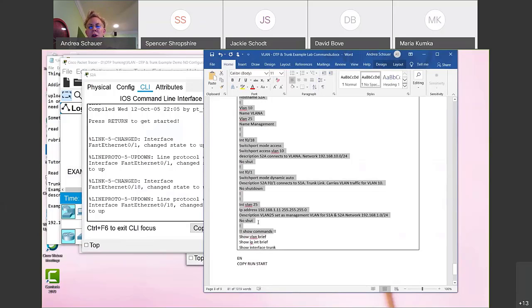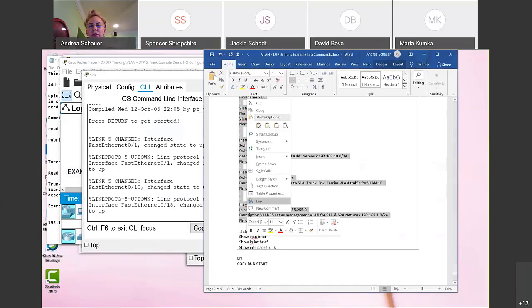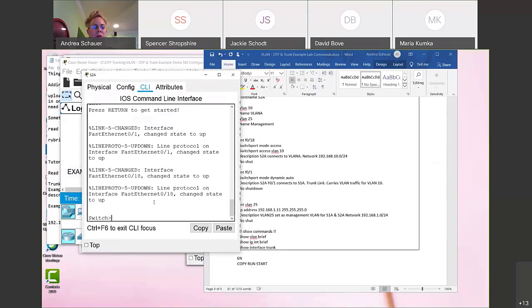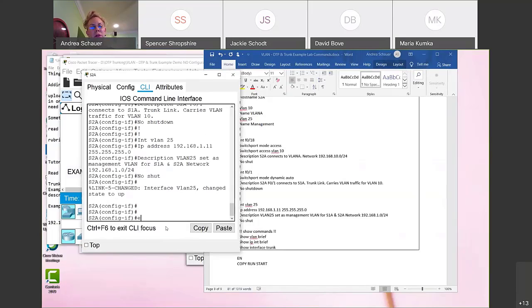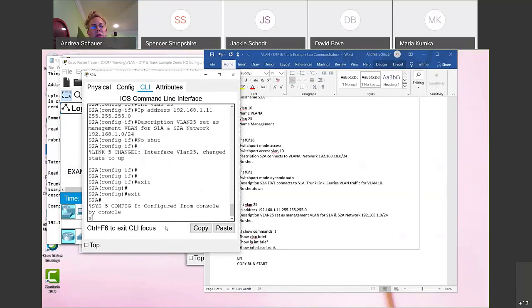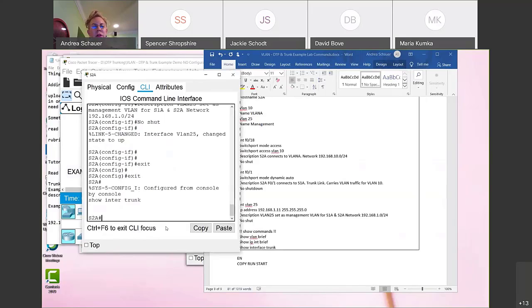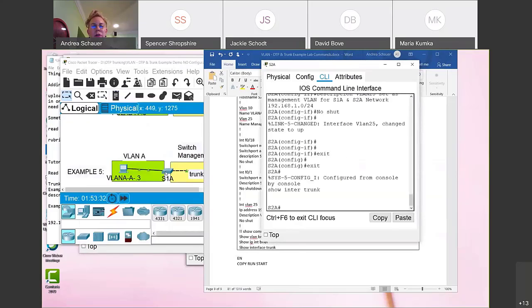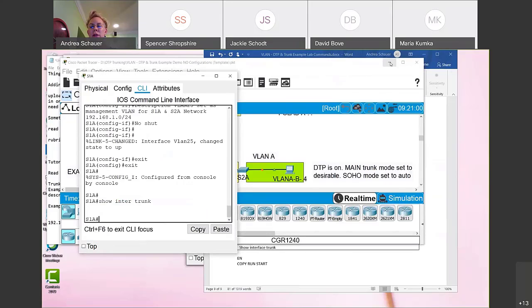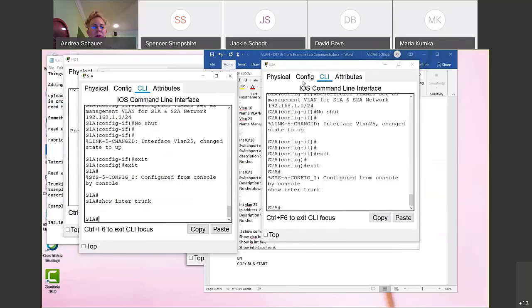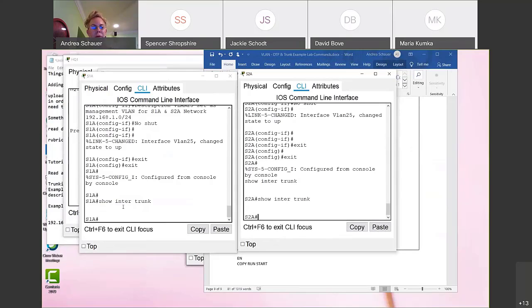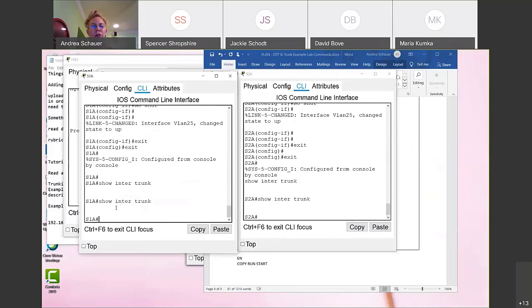We'd think, great, dynamic trunking is on, it's going to form a trunk. However, look at that. Here's the second switch, and here's the first switch. See that? Because they're both in auto mode, and auto is a more passive mode, so they're not sharing.